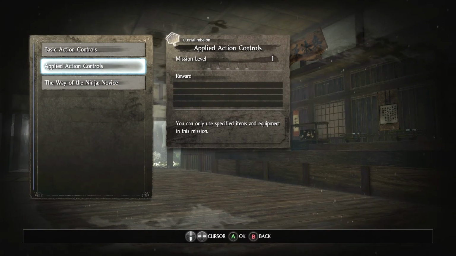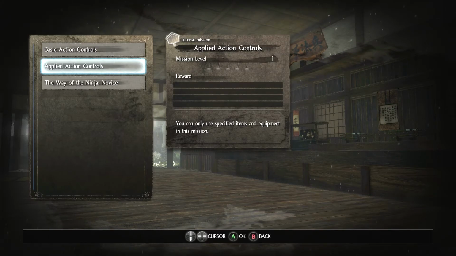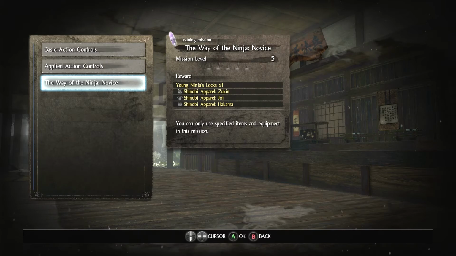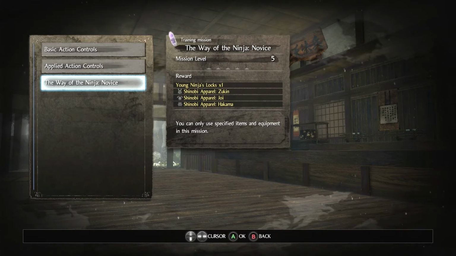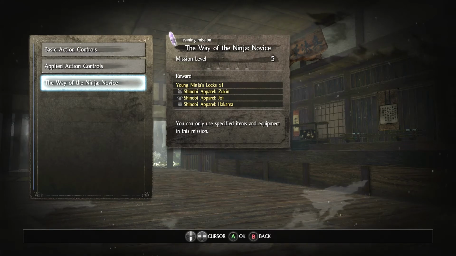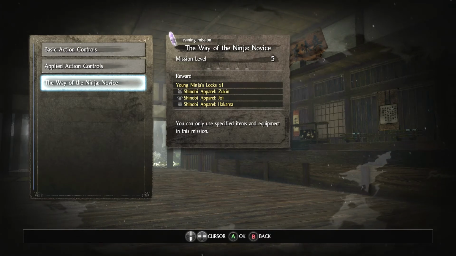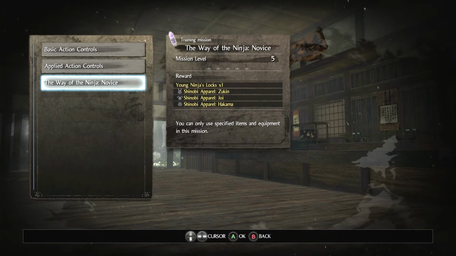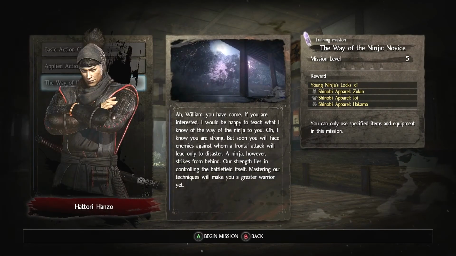Actually, in the dojo, you might think that that's just for training missions, but there's actually lots of other types of missions you can do in here to boost yourself and give yourself more practice on other ways of fighting. For example, we have a training mission of the way of the ninja.